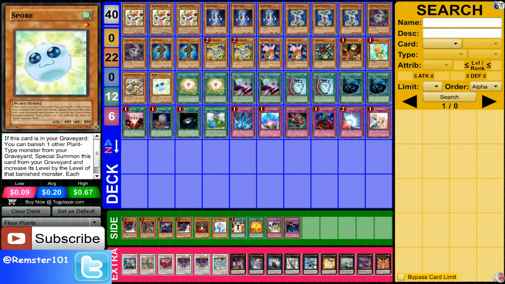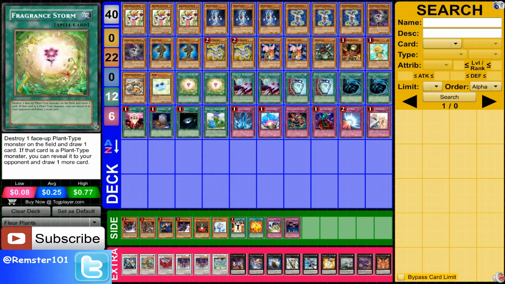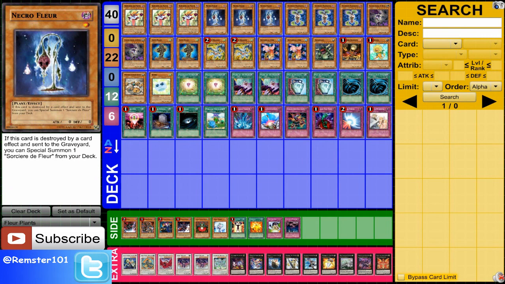And then Spore, just a really great card in a plant deck, allowing you to get access to more synchros and more variations on levels, which can be very helpful. It's very important to get out like Scrap Dragon, for example, because it leads into the way this deck works. And then Fragrant Storm, draw power in destroying a plant monster, which is obviously very important for this deck.